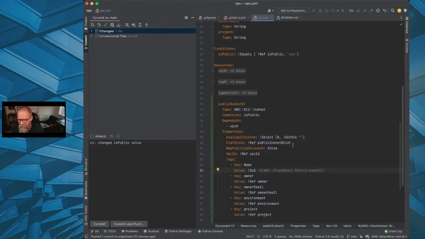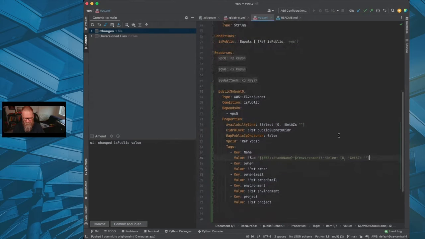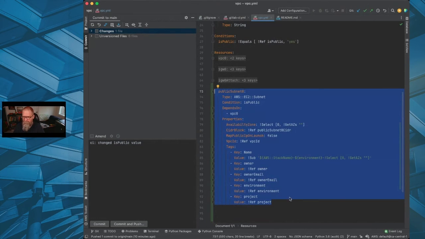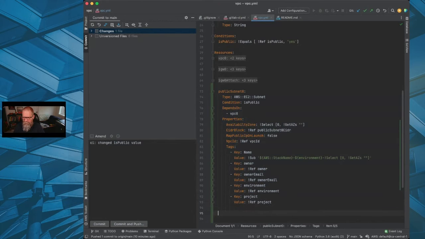And then if we wanted to, we could do the same thing down here. And we could take this same select code, this select operation, and put it right in there. Okay. I think that will work inside a Sub. I don't know, it looks a little weird. Sometimes I would do a Join statement here instead of a Sub, but I want to try that and see how it works.